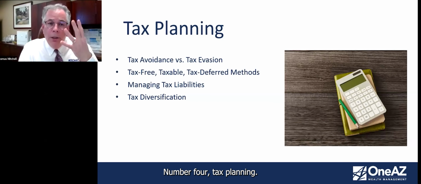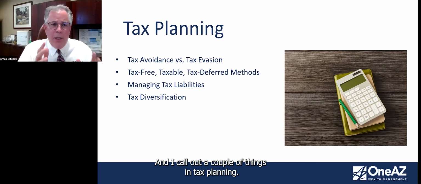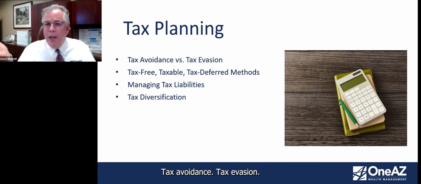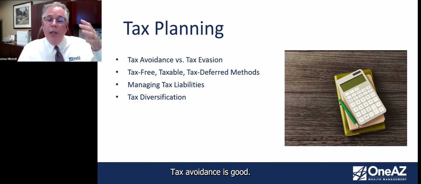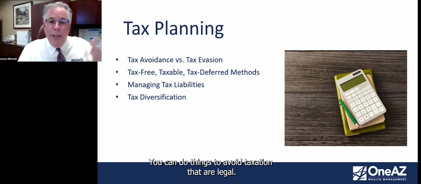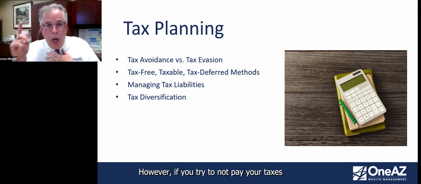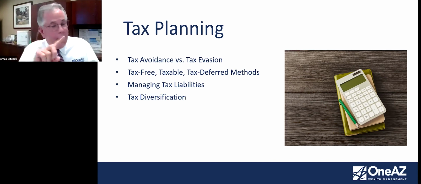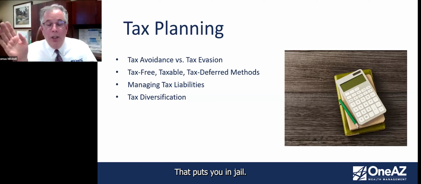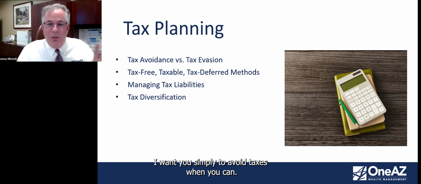Okay, let's get to tax planning. That's number four, tax planning. And I call out a couple of things in tax planning. Tax avoidance, tax evasion. What's the difference? Is there a difference? Well, there sure is. Tax avoidance is legal. Tax avoidance is good. You can do things to avoid taxation that are legal. However, if you try to not pay your taxes or you do things illegally, that becomes tax evasion. That's a no-no. That puts you in jail. So I don't want you to evade taxes. I want you simply to avoid taxes when you can.